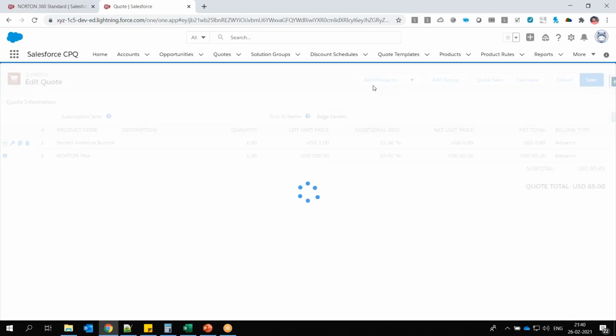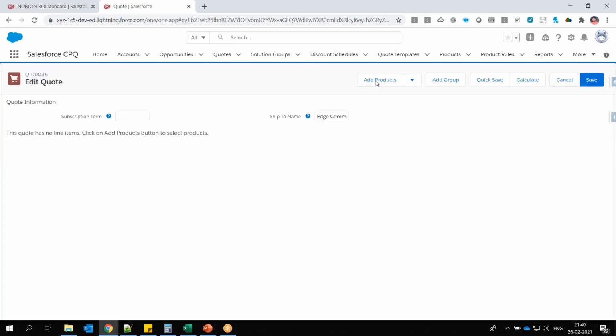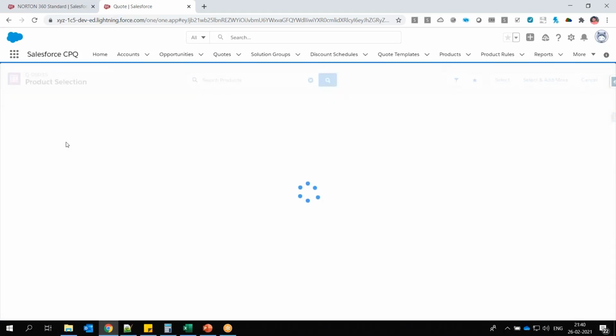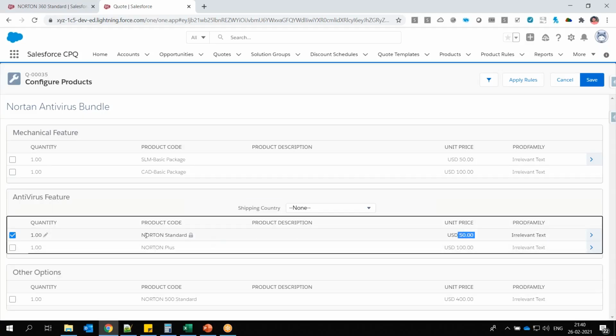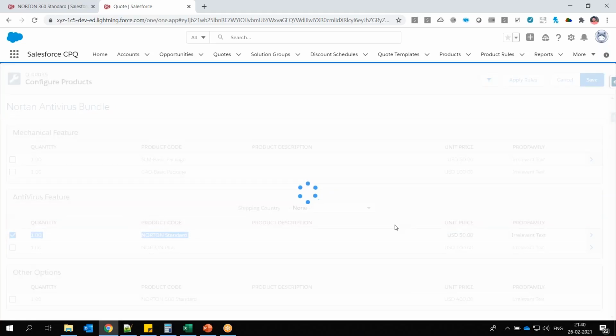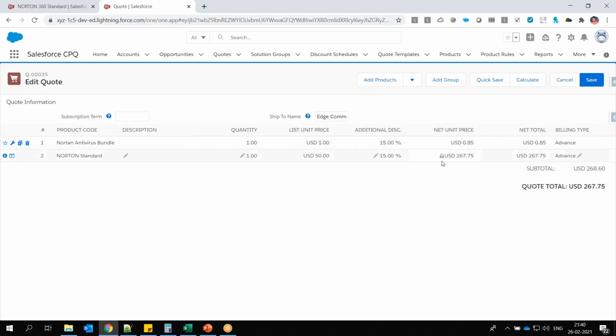If I delete the existing one and add products, Norton, you can add any product. If you are from the mechanical bundle, you can add any product from there. I'm just giving examples. So, Norton Standard. Here I can see a price of $50. But if I have Norton Standard selected, $350 should be your special price. The list price will not change, the list price stays as it is.